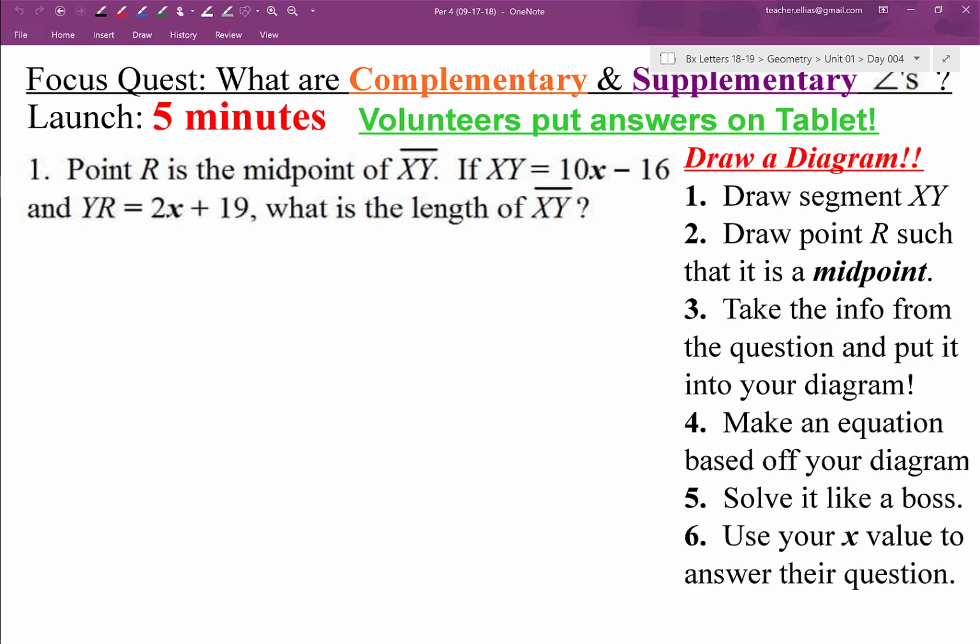I wonder what it is. But can we try to draw a picture so that we know exactly what we're combining? So let's read it. Point R is the midpoint of line segment XY. There you go. So I have a line segment. What's the name of the line segment? So the midpoint is R. Yep. No, but I like that idea. It's XY. Take about 30 more seconds to wrap up your thoughts.